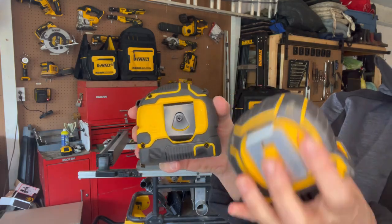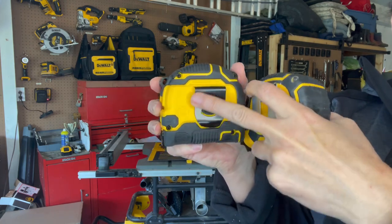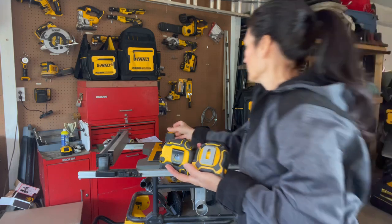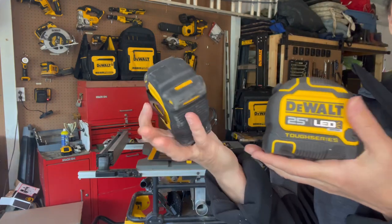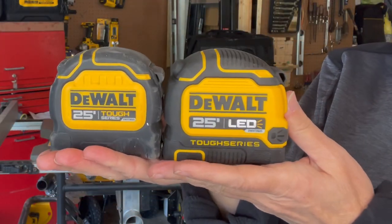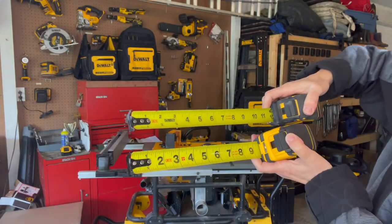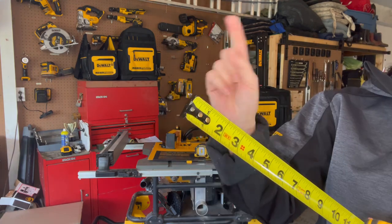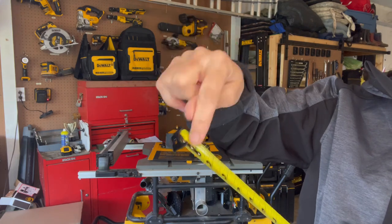Let's look at the clip, which is a little different. Here's my XP — it's more of a rectangular shape, and this one is more scooped. In the Tough series, here's a look at my previous Tough series model side by side. The hook is a little beat up because I've used it a lot, but this feature is about the same. One thing I do like on the other ones is that it comes with a magnet you can put on, which probably would fit on this too, but this does not come with a magnet on the hook.